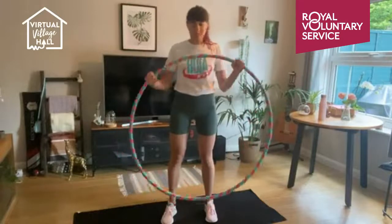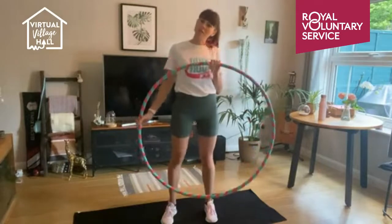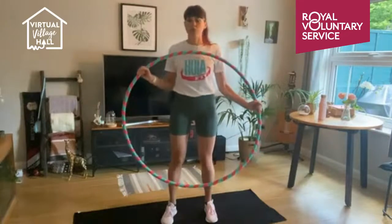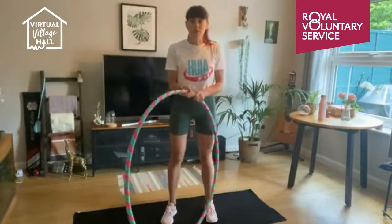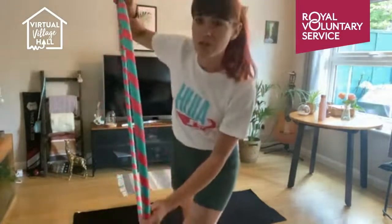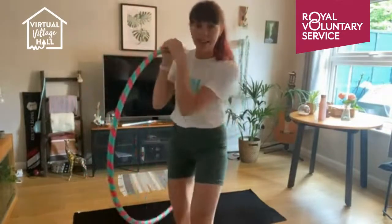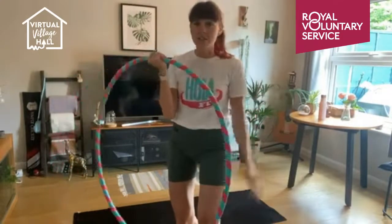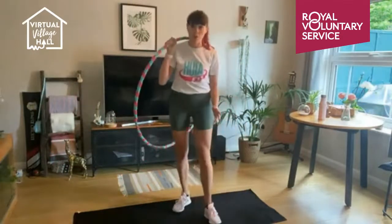I'm going to be using this slightly weighted hula hoop. This is 850 grams. In terms of weighted hula hoops, anything from 850 grams to 1.2 kg would be ideal. There are a lot of hula hoops on the market, a lot of different types, as I can show you with this one here. This one's just your standard hula hoop, how you'd expect it to be, but you can get the foam ones, the ones with padded sections all the way around. Completely fine to use any of those. It is personal preference, so whatever you get on with.